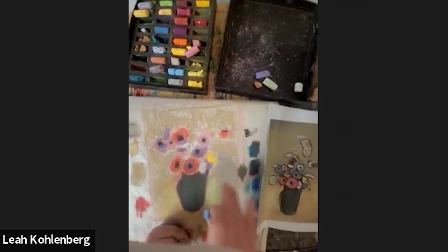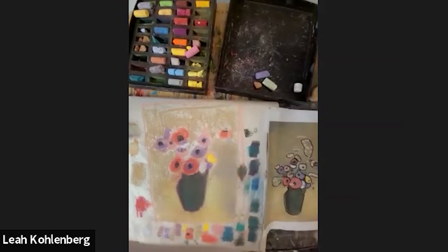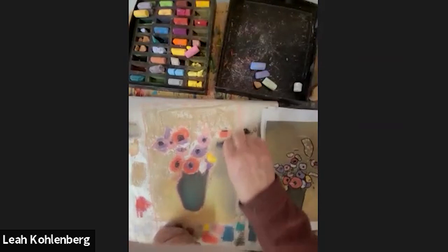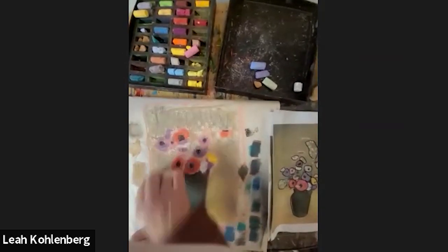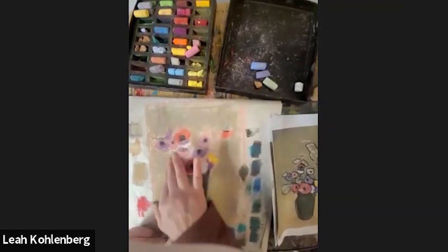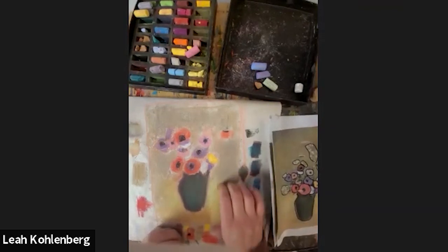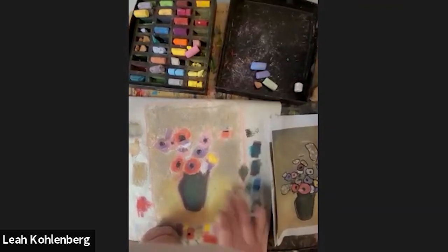I'm using my fingers a lot to blend in and kind of create a darker tone. Yeah, that's starting to happen. Maybe I don't have it. I've got a kind of gray I'm adding in here on top. If that gives me more of that dark base. And can you guys see all the dust I'm generating? Generating a lot of dust. You'll often have it kind of darker here, but then we'll have these lighter streaks kind of going off.